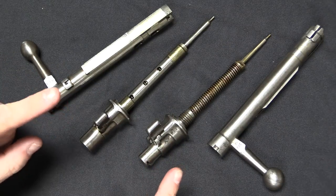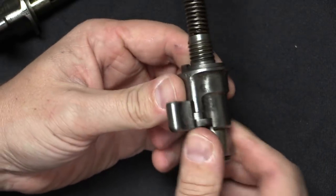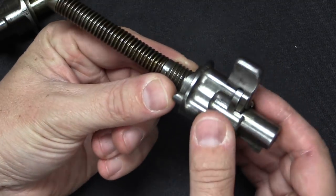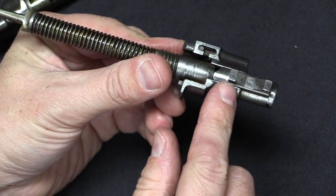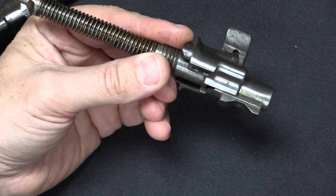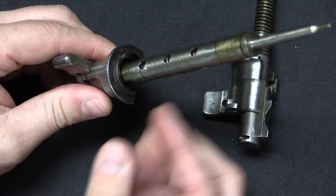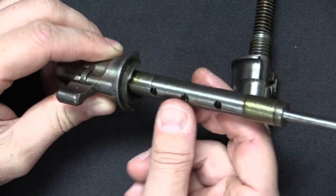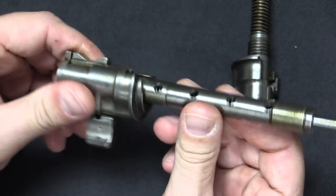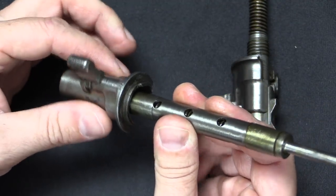At the same time they were looking to economize as well as improve. On the Mauser 98 there's a pin that prevents the cocking piece from rotating when it's not supposed to. Once you open the bolt, the cocking piece can't rotate — it's locked in position, so when you push the bolt back into battery, the parts are properly lined up and slide right in. The Austrians got rid of that feature on their improved bolt, because they designed the dust cover to perform the same task. If you've already got the dust cover doing it, you don't need the extra piece with more machining operations required.